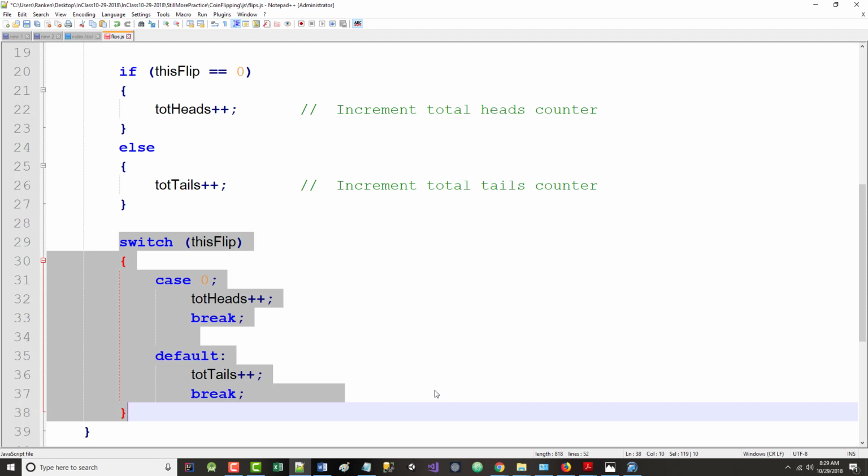So why would you use this as opposed to this? Sometimes this can be much more readable. All right. And virtually every programming language offers some variation of both this and this. So it's kind of important that you understand and at least realize that that's available in both. All right.